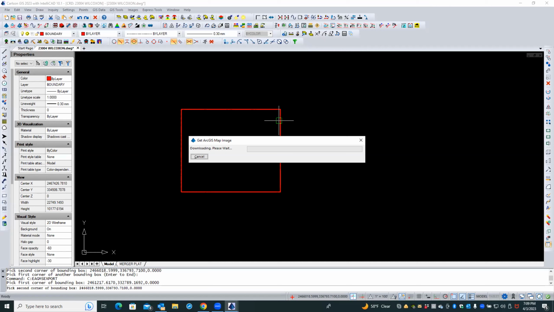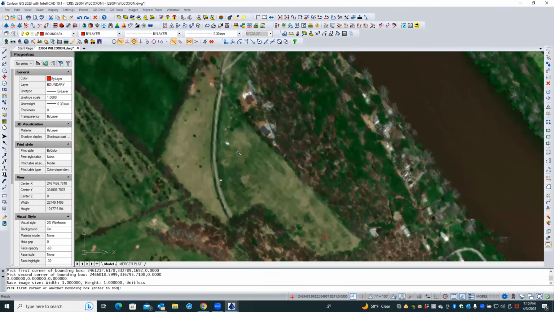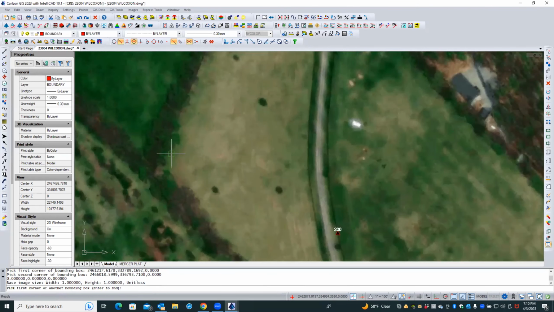So what you did, you changed it from high to medium? Yep. So my guess is perhaps we were too tight, too close in, and it didn't find any imagery within that box. So if that's the case, if this comes in okay, I'm going to back out a little bit and see about the high resolution. Just a second. All right, so there's now some medium resolution, and you see it's not all that great.